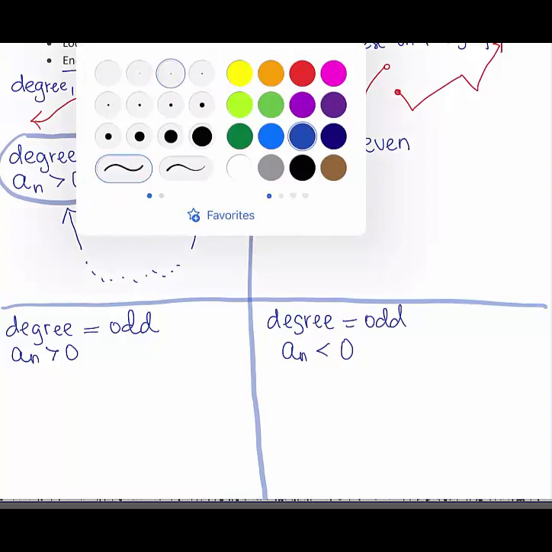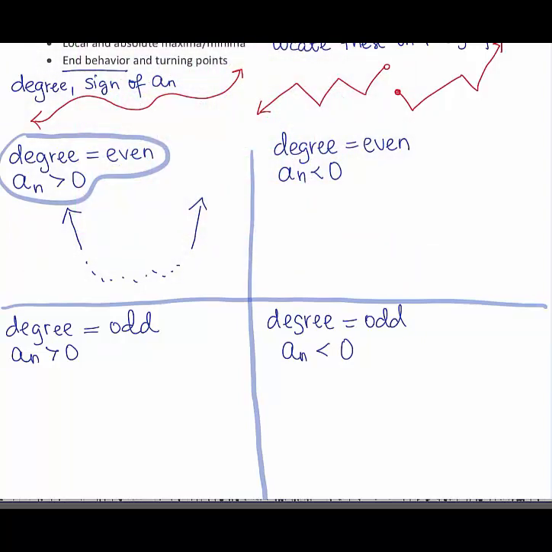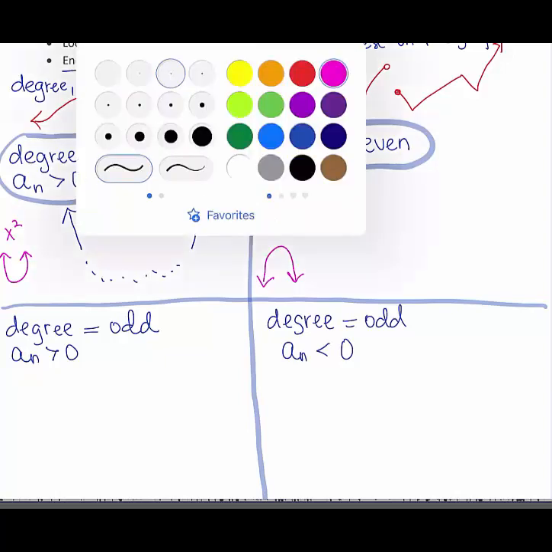Now, one easy function to remember is x squared. So I'm going to put a cheat sheet over here to help you remember how these functions behave. So x squared, the parabola, we know really well by now how this behaves. It opens up, and that's going to be the same situation for all polynomials of even degree with a positive leading coefficient. Similarly, if we consider even degree, negative coefficient, let's just go ahead and flip our parabola. That's going to be our hint. What happens here?